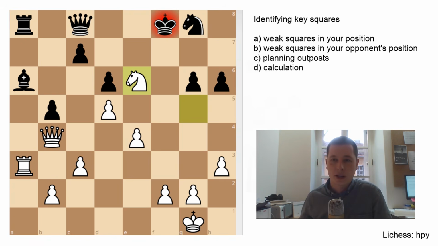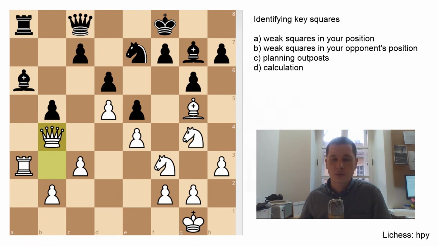Let's go back to the starting position. After queen to b4, queen to b4 was played with a clear intention to capture the pawn, but this whole thing wouldn't have worked if white hadn't assessed e6 as a terrible weakness in black's position. So this is one example of where a weakness isn't clear as in the previous position, but it's still so dangerous to allow a white knight to get into this square that it's an almost winning advantage.